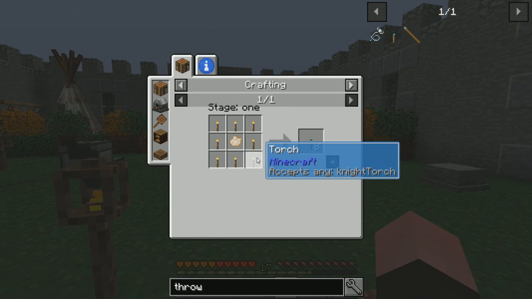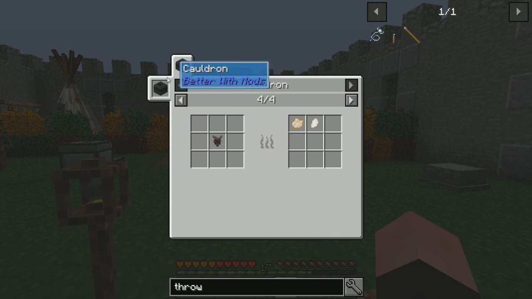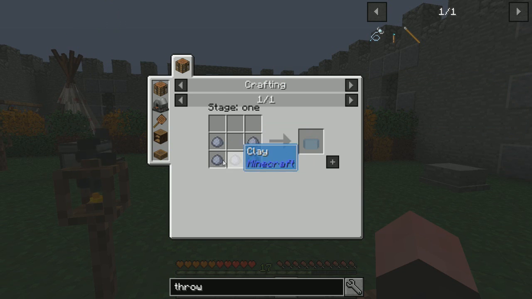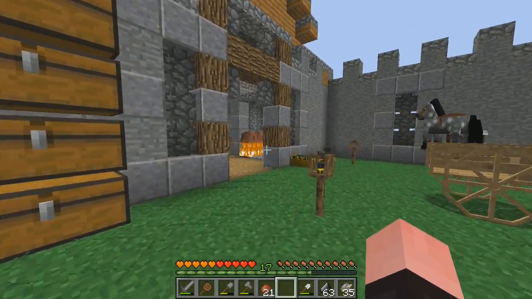Throwable torch with glue can take, and a cauldron. We don't have a cauldron, so we'll have to build a cauldron to do that. How do you build a cauldron? Unfired clay bowl. Oh, so that'll let us make glue. So this is like the rabbit trail episode is what this is.